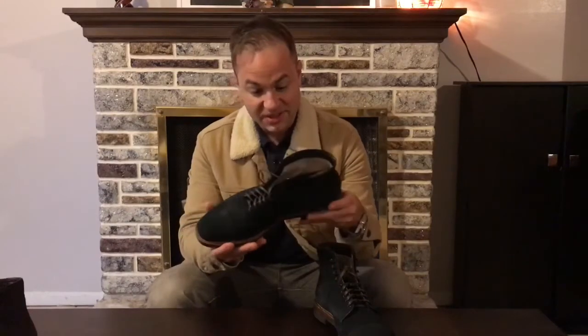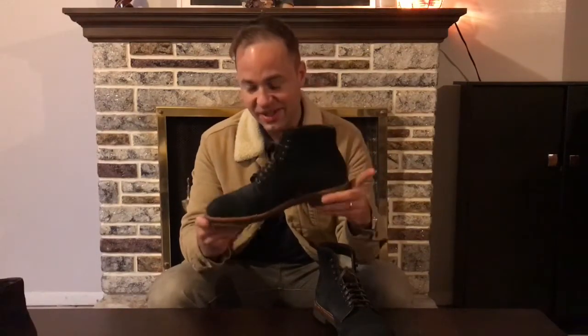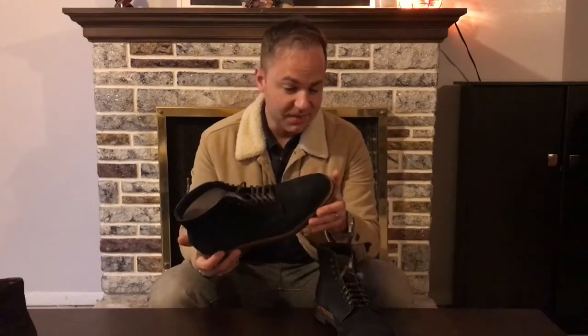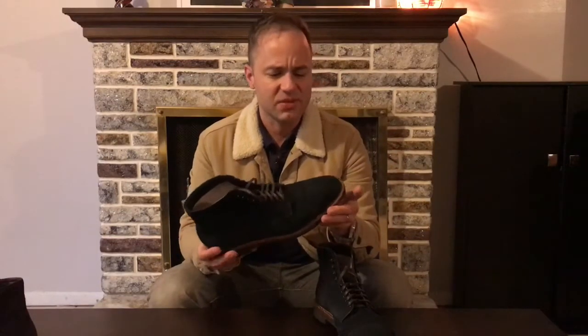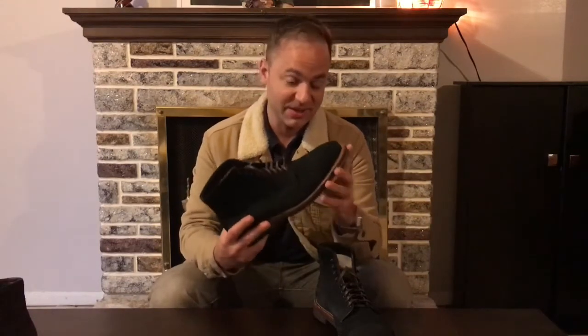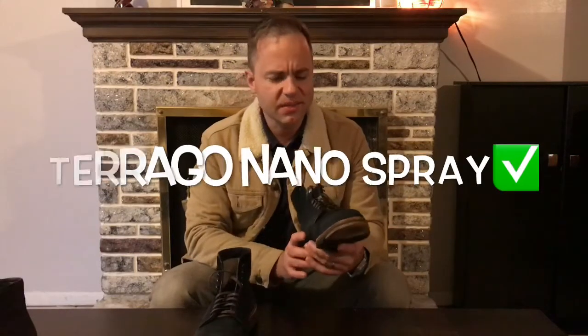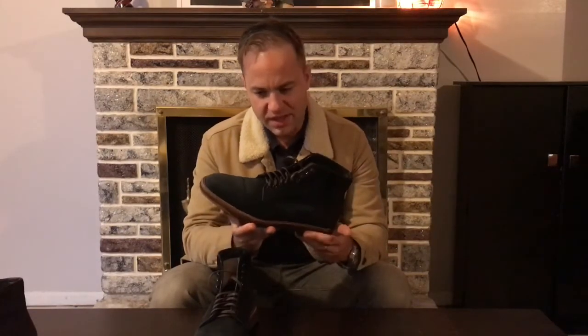I lucked out — I was shopping for a blue suede boot and the Alden of Seattle shop had them. I don't know if they're still in operation or have blended into a new shop, but I emailed with a person named Yenny who was real nice and happy to give me a discount. A little bit about the suede: this is suede from Charles F. Stead, the tannery in Leeds, UK, which I constantly recommend.